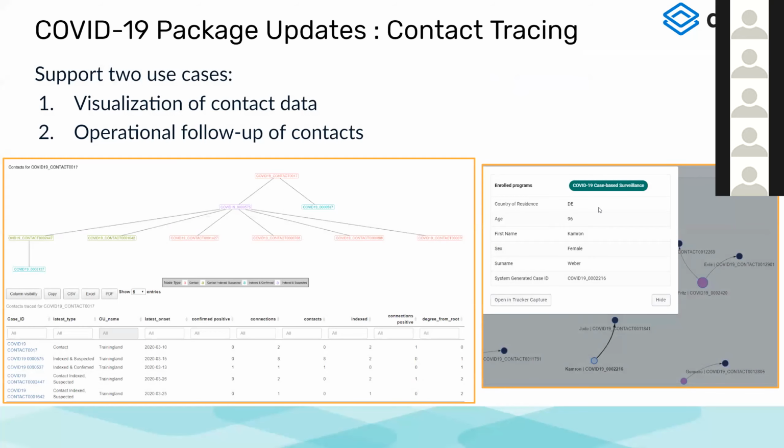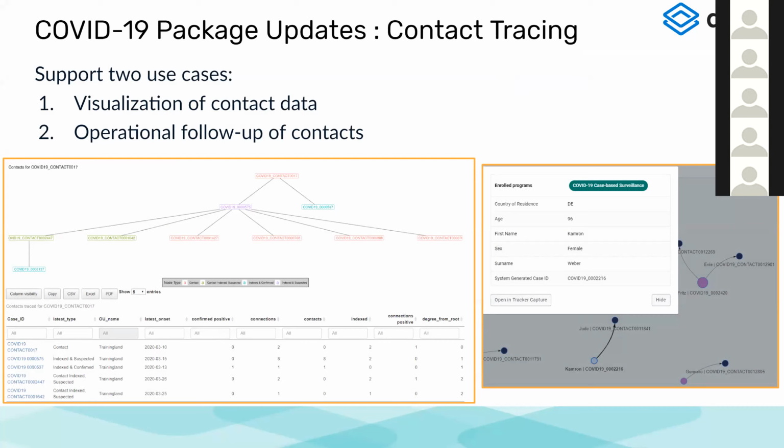We've also been working quite a bit on contact tracing, and what we've been trying to work on a bit more is the actual analysis of this data. Where we've seen the most innovation is from partners in the field. There are a number of apps that have been created that supplement the tools within DHIS2, supporting various use cases out there right now. We're just trying to understand them, learn from them, and see how we can share them.